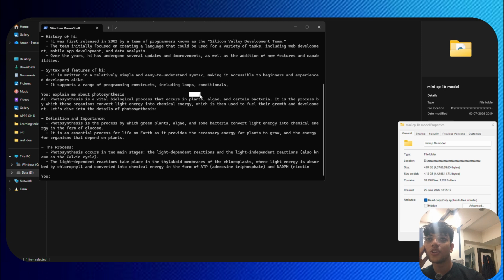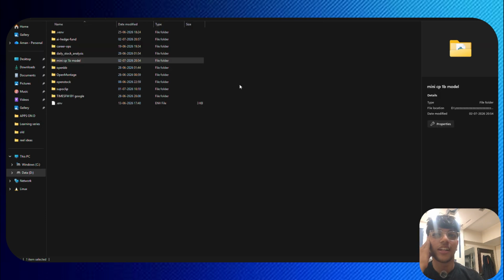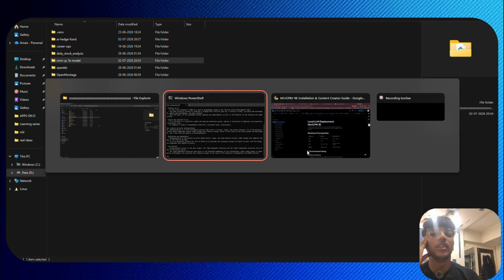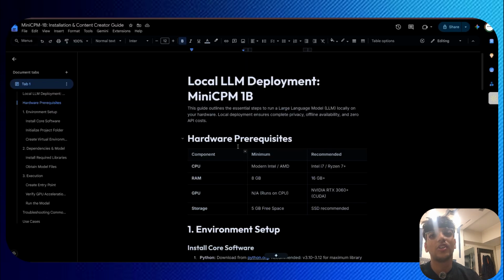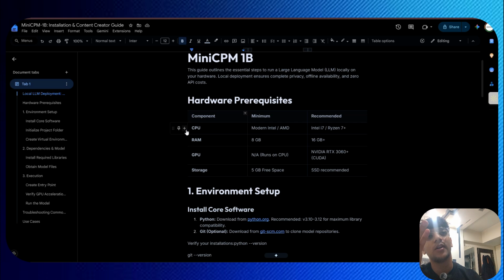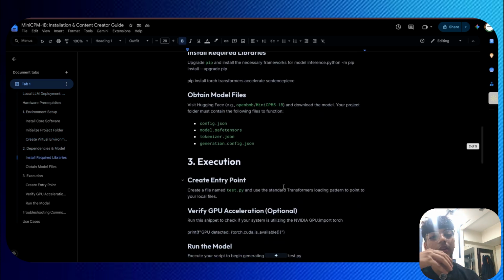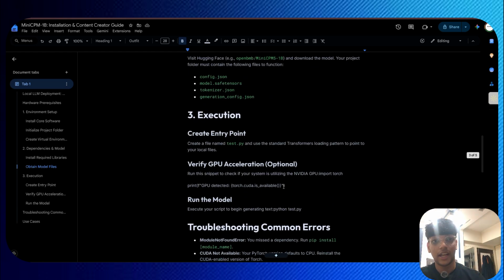I wrote explain photosynthesis, and it says it is a vital biological process. So as you can see, it's for simple processes. You can run it, as I told you, via three big options. And it's around 4.2 gigabytes on my laptop. So these are the space requirements, and you can run it on mostly any laptop, but there are some requirements which I've mentioned in the PDF or document below. So that is it about the smallest model that I wanted to explain to you.